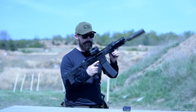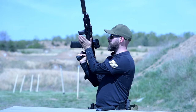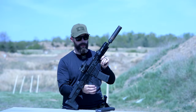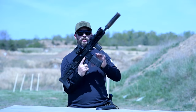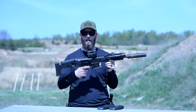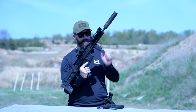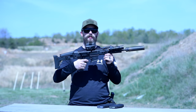Whenever you're reloading, you can also hit the side and let the bolt go forward. Everything else, like magazine ejection, is only one-sided, so it's not ambidextrous. The only thing that's ambidextrous is the safety. And even here, trigger pull, let's do that again. The trigger pull on this thing is awesome.